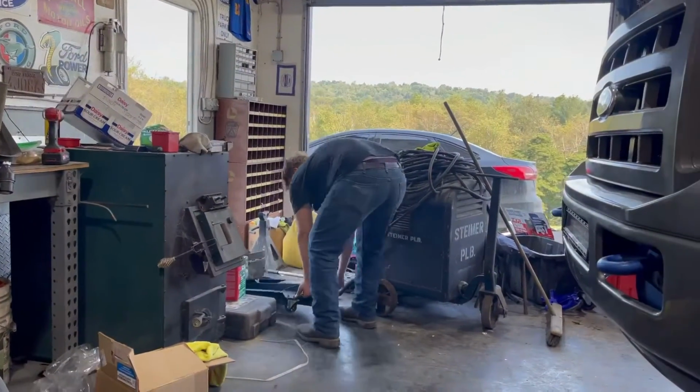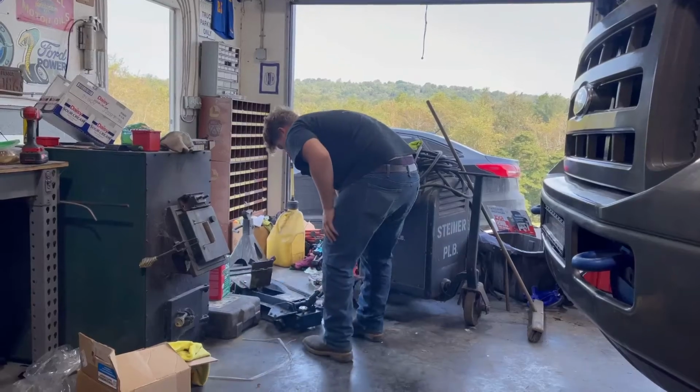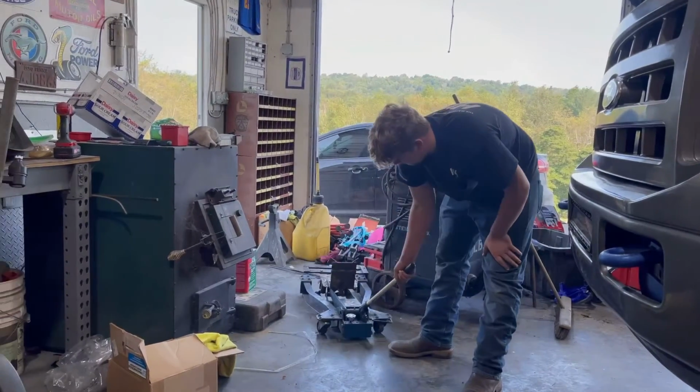All right, everybody, we are back in Mongo's garage. The trip was a success. We have returned with a rebuilt ZF 6-speed that we're gonna try and get put back into this truck shortly. KJ and I were just regrouping, remembering what it is that we need underneath the truck with us. He is bringing in the transmission jack. Next will be the transmission onto the tranny jack. We'll put oil in it and then get it up underneath of it.